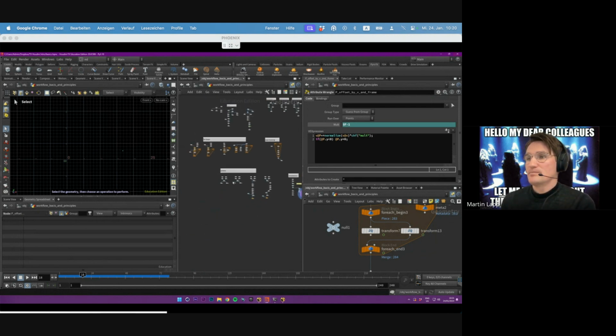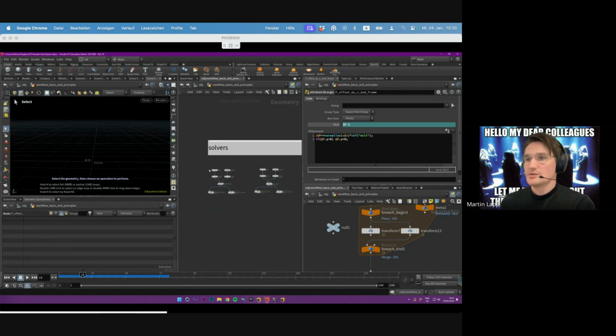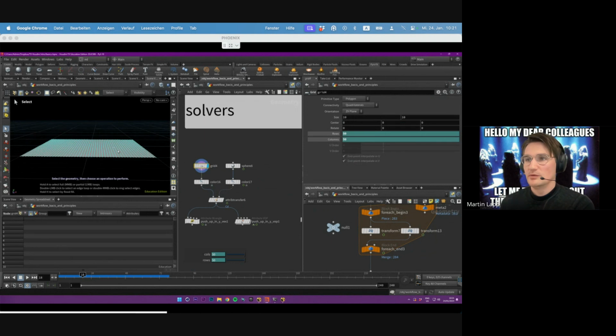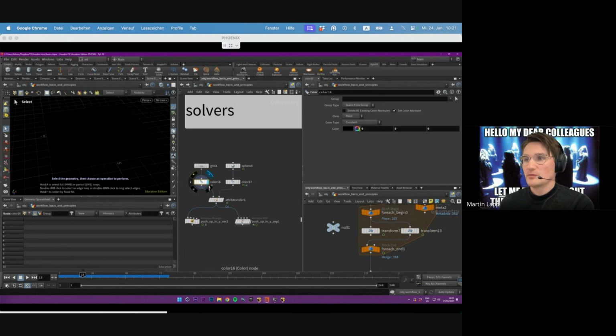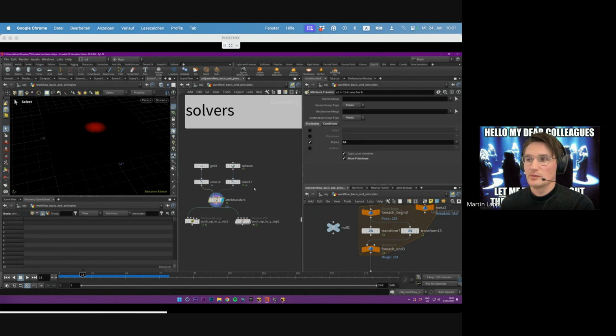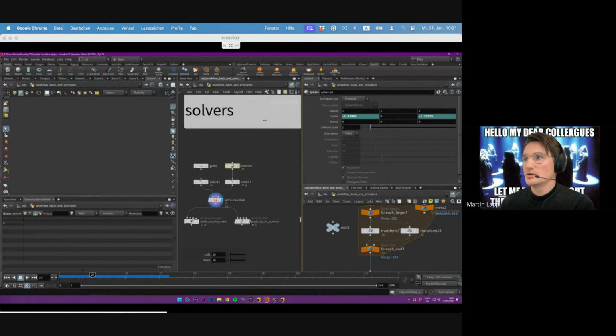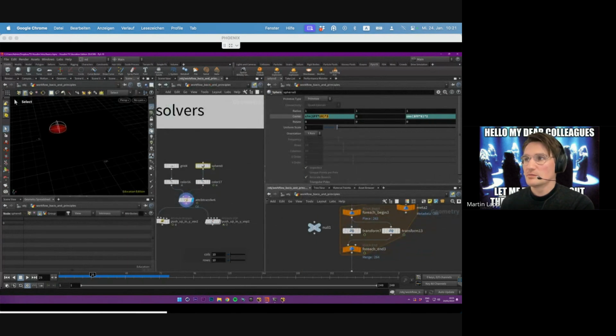Cool. Then maybe let's talk about solvers. Again, I'm using grids because I don't know, like grids. We have one grid. We make it black. Then we have a sphere. We make the sphere red. And then we do the same thing as before. We transfer the attribute from the sphere to the grid. And the sphere has an animation on it. This is based on just a sine function, which rotates it in x or transforms it in x and z. And since it's a sine function, it's wiggling around like this.